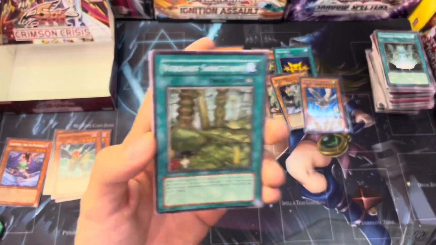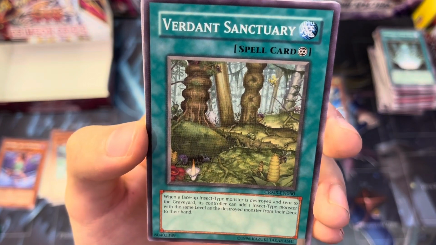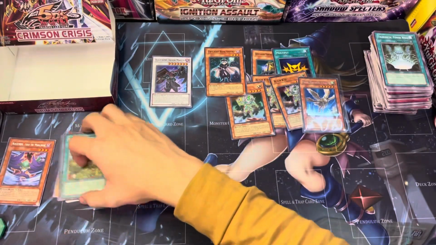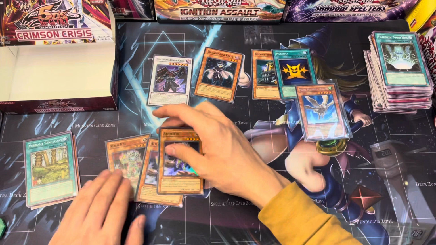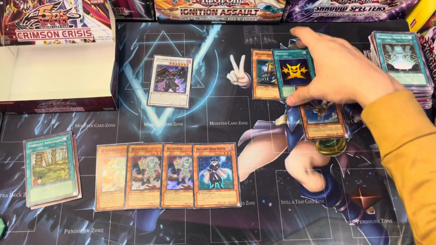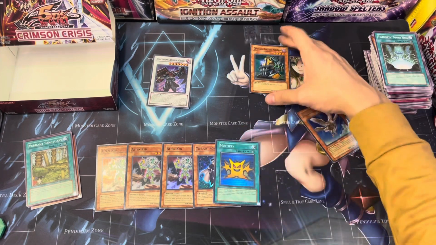This is what I think it is, right? Is this what they used to use in the Insectors? When a face-up Insector monster is destroyed and sent to the graveyard, its controller can add one Insector. Yep, that's what that is. All right, so we got that. We have a playset of freaking Alien Kids, unfortunately. And then the Twilight Rose Knight. Multiply, that's a dope one. This is actually a pretty cool one here.